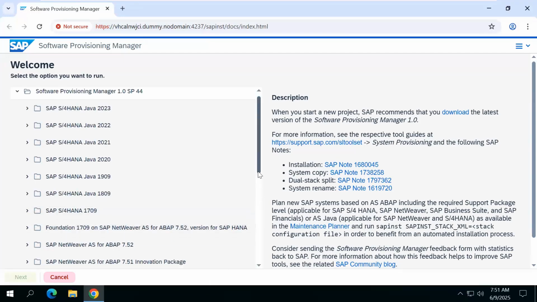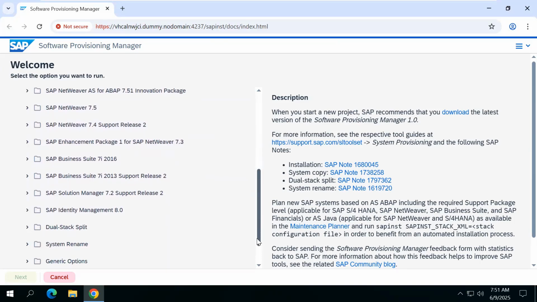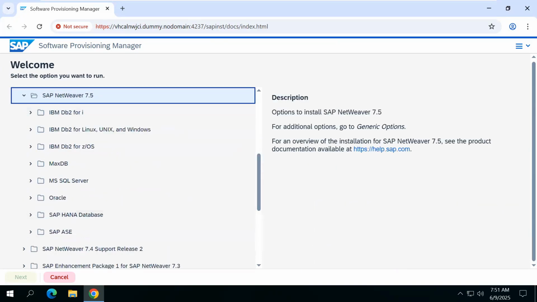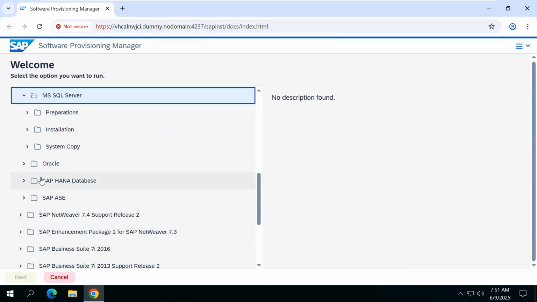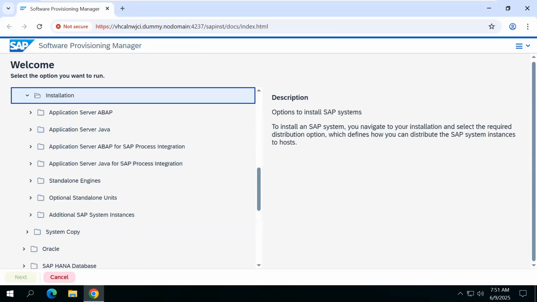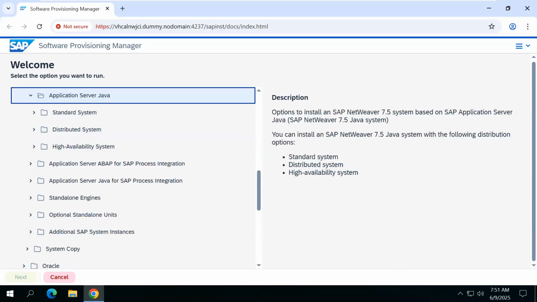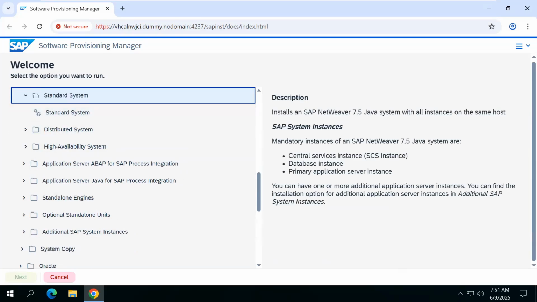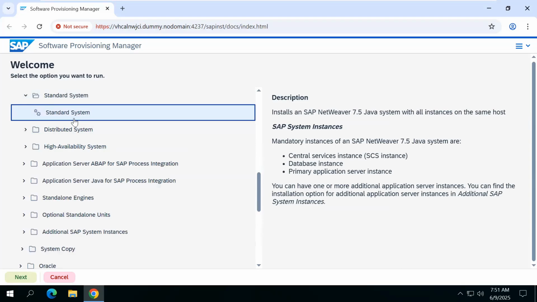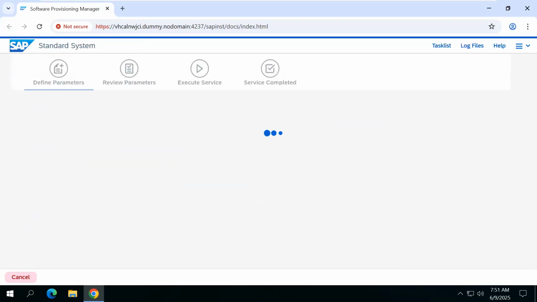Now scroll down, expand our product version, expand our database, expand installation, expand application server Java, expand standard system, select standard system and click next.